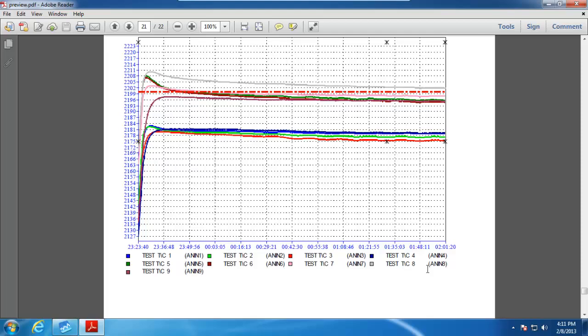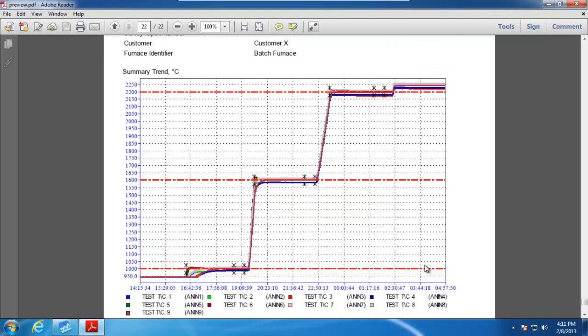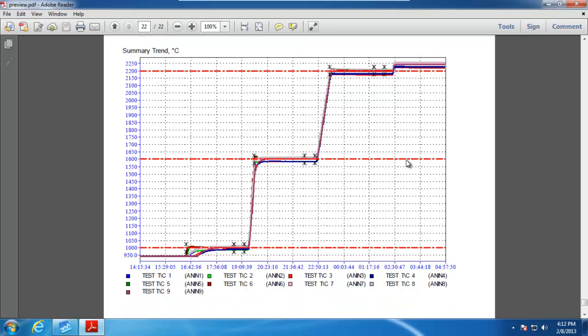Once you go through all 3 set points, we're then provided with a summary trend. The summary trend basically is the complete batch that you ran. So obviously we ran for close to about 45 minutes before we really ramped up the temperature. We have our first set point, followed by our second set point, and then our third set point. And this is also useful for determining exactly when we took that stable measurement period. As you can see, we waited a little bit further on in the set point to have the most stable measurement period. This also kind of gives a good indication for set point number 3, for example.